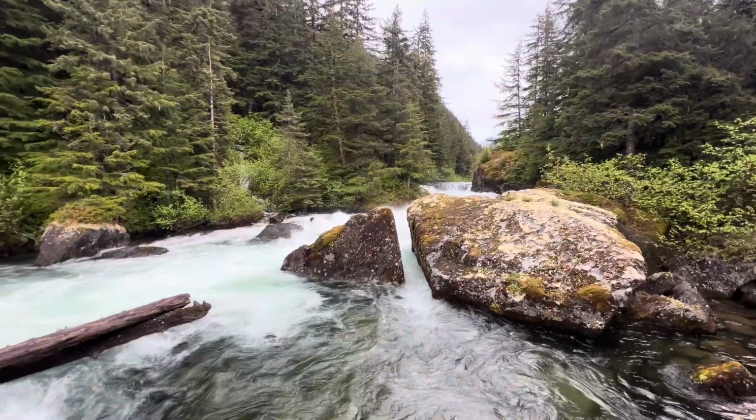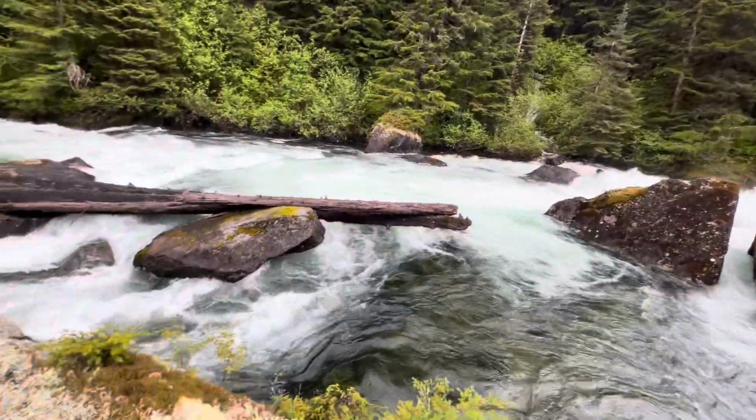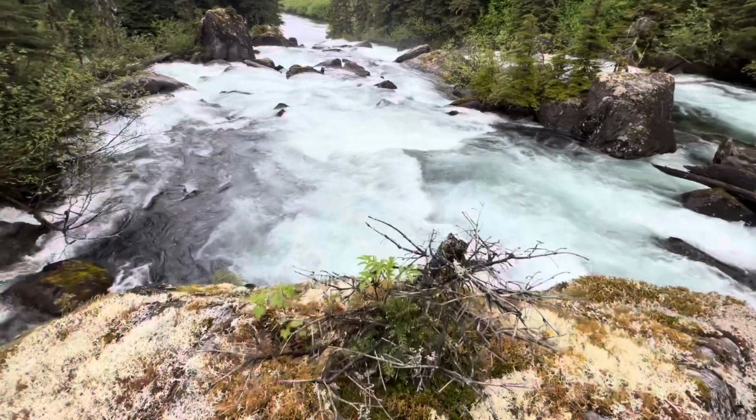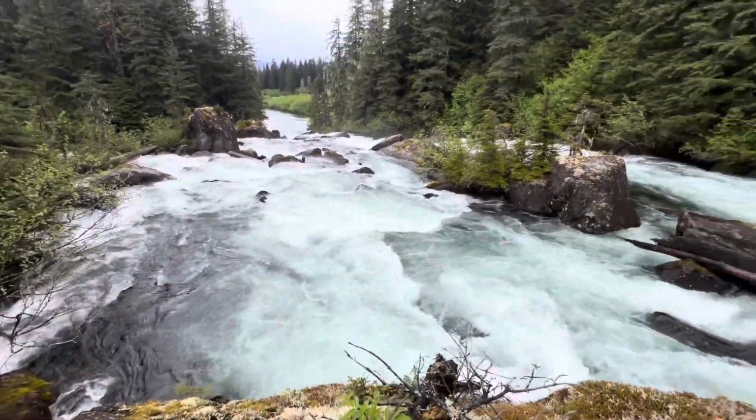Now, we did get a wild hair one day and decided we wanted to get closer to the whitewater where the lake overflowed down into the inlet, because there's a probably 200-yard section of really pretty whitewater with these giant boulders and sharp, steep cliffs. They're not really cliffs. They're just mountains on the side. But we really wanted to get closer.